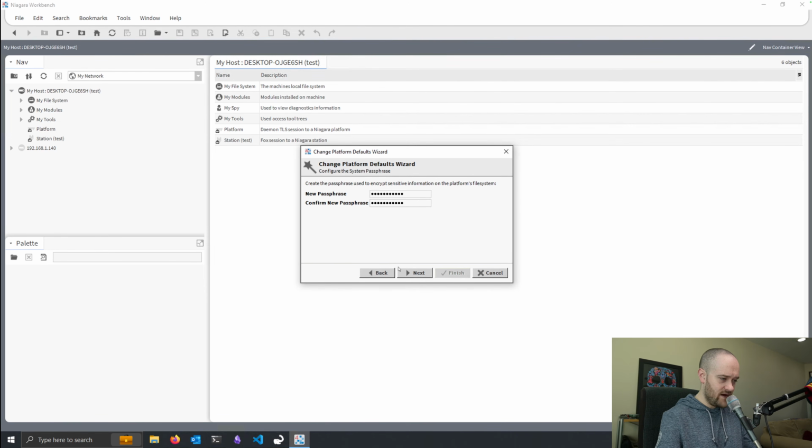And obviously you've got to meet their minimum requirements for a password, so just keep that in mind. And then we're going to do the same thing to create a platform account here. And then we'll hit next.